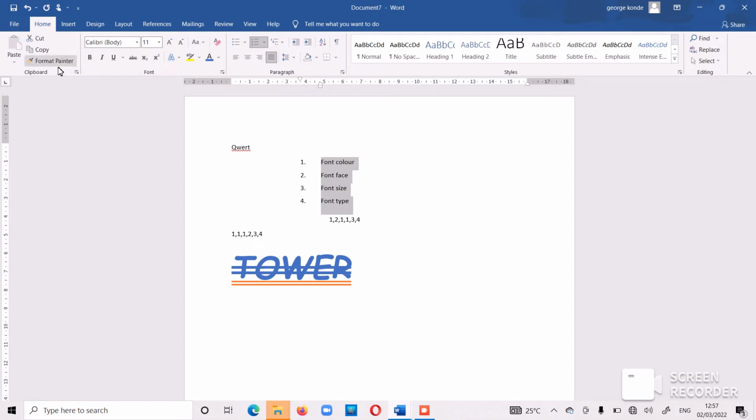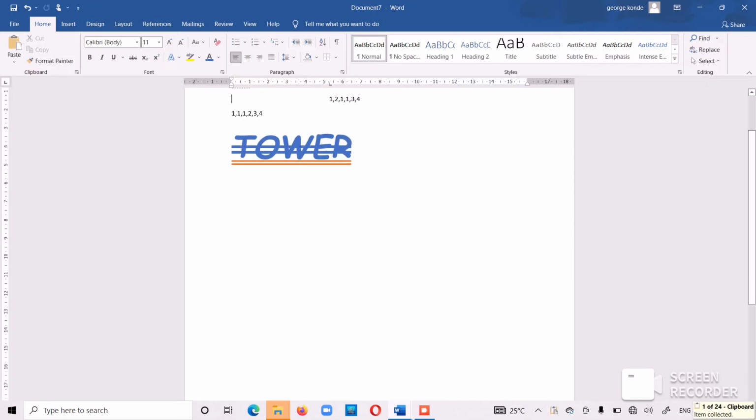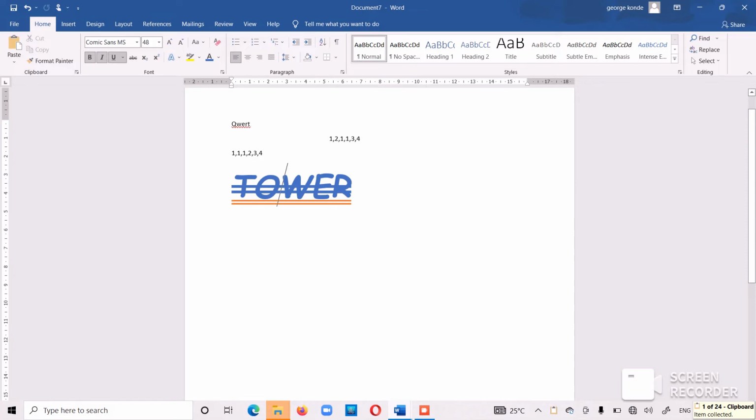Let me take you back to clipboard where we have cut. I talked about cut copy because we had not typed any word. Now I want to cut. After making this selection here, I click cut. The word has disappeared. Good. Now we shall come down here. The size is too big. Let me reduce the size. Just click here and then reduce or grow size.